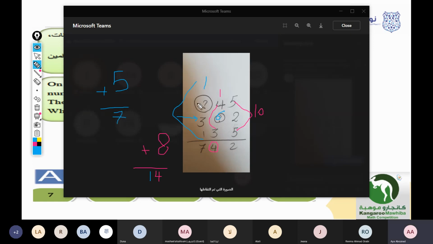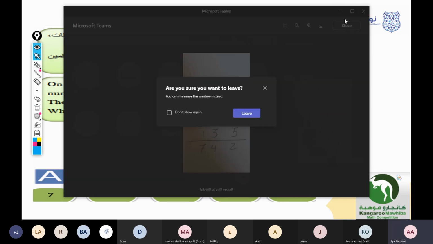5. So now 5 plus how many gives me 7? 2. So this number is 2. Now you have 6 and 2, so give me the sum. It will be 8. So not 10, not 9, not 11. Thanks for all your trials. And now let's continue with the next question.